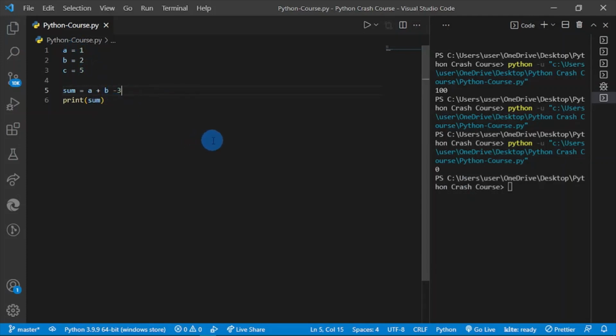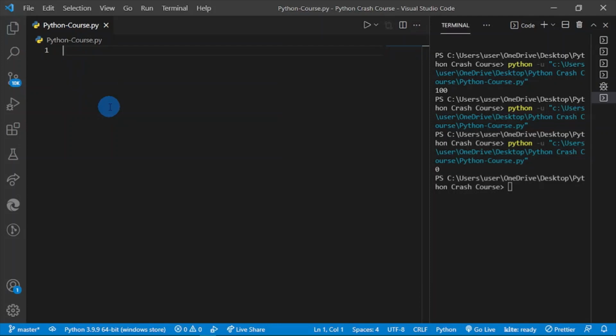Before we continue, let's talk a bit about string concatenation. String concatenation simply means adding two strings together. We'll continue with the operators, but I want to speak a bit more about string concatenation before I forget.